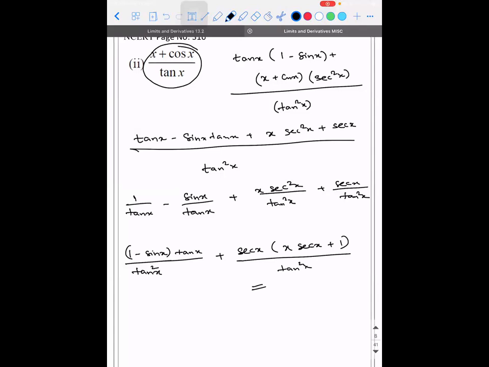Is this the way they have given? Is this right? See, the final answer is right actually, but I'm not sure of the way they have given it in the textbook. In the right hand side they have given secant square x into x plus cos x. What they have done is they have taken out secant square x. If I take out secant square outside, then here you will be left with x, plus here secant x by secant square x will come, which is nothing but 1 by secant x, which is cos x. Okay, sir. Now I understand. Then it's correct, sir.